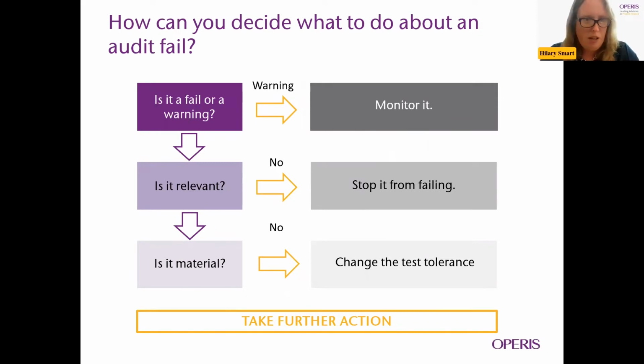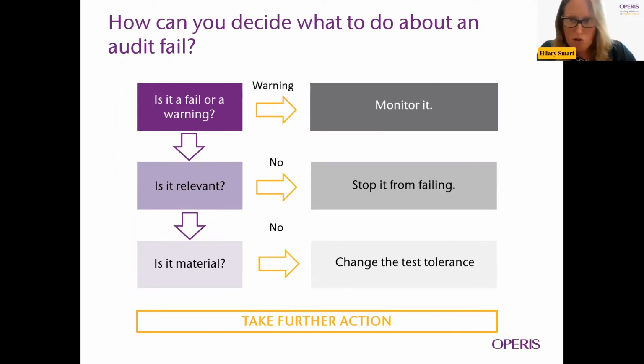And so first we're going to talk about audit tests and what you can do if they're failing. I'm a firm believer that if a test is failing in your model, it should be telling you something. Unless we can work out what a test is doing, there is no point in having it. If we're going to ignore it, then it might as well not be there. But before we start worrying, quite a lot of audit fails can be quite easily resolved.